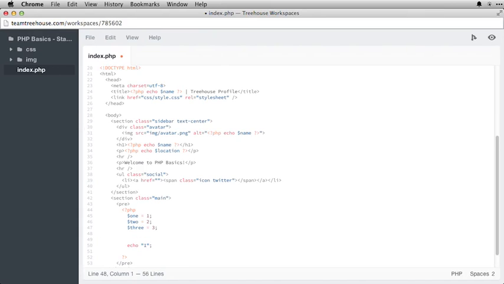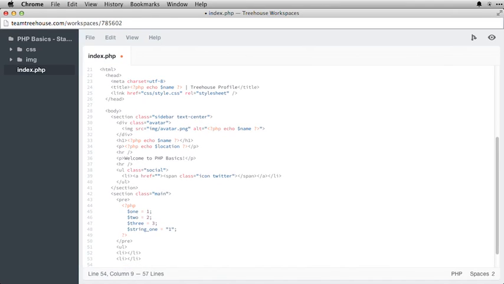So if I create a new variable here, I'll call it string_1. And I'm going to set it equal to the string version of 1. Now I'm going to go outside of here, and I'm going to create a couple of list items here. So li. All right, do one more. You put these inside of an unordered list. Clean it up a little.